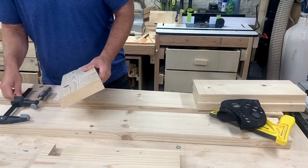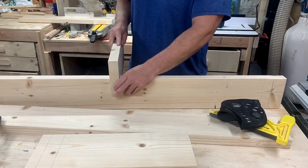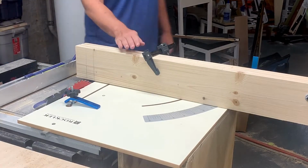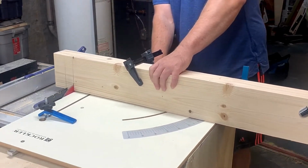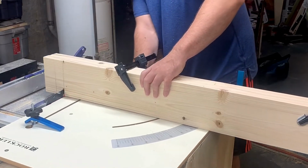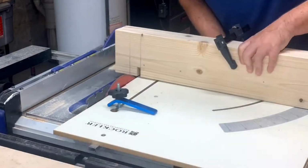I gave the legs a test fit and then went back to cut the slots on the seat pieces. I used Rockler's table saw crosscut sled since the seat pieces are much longer than the legs. One day I'll get around to making a table saw sled. I was having a problem with the sled falling off my table saw, so I built this little extension table that you've been seeing in this video.